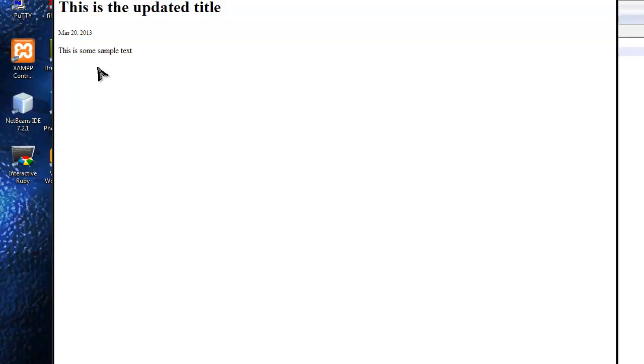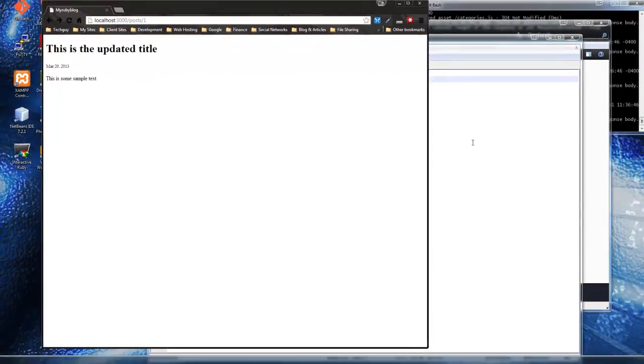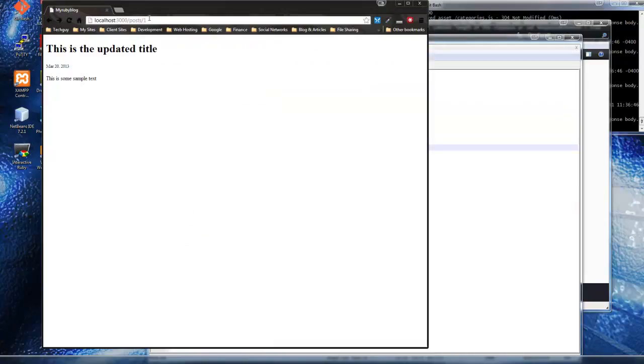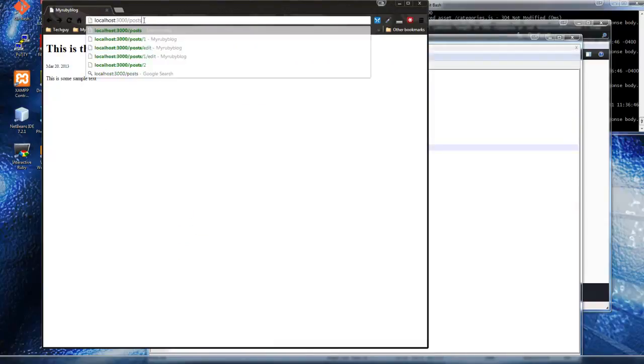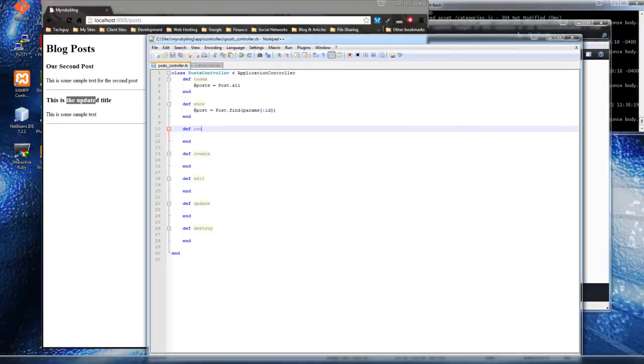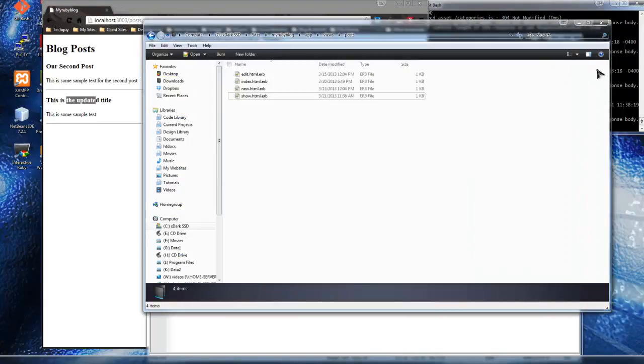So that's the show action, and the find method. So now what we want to do is have the titles linkable or clickable. So we want this to take us to the second post and this to the first. And the way we do that, we need to go back into our index.